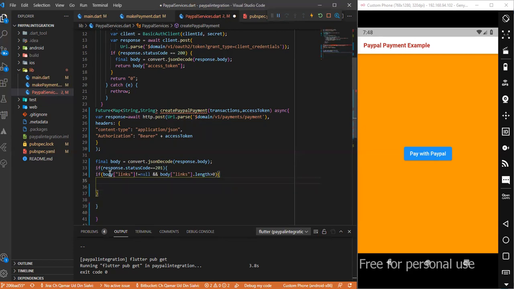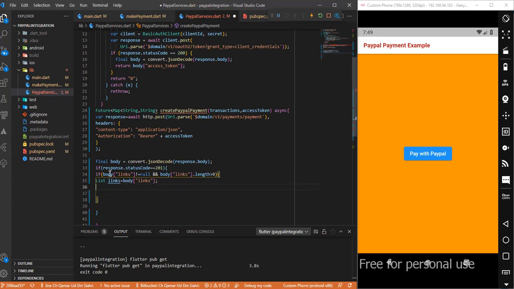If the links are available in the response, then we would fetch all of the links and create a list of those links. So we can check which links have the approval URL, the authorization approval URL, and the second one is the execution URL. We would basically tell it links are in the body.